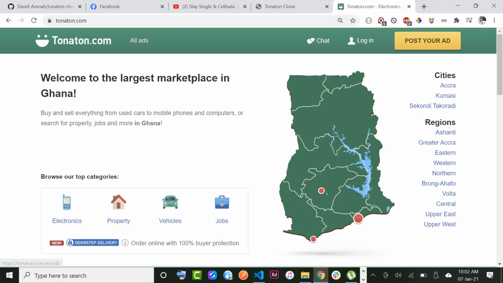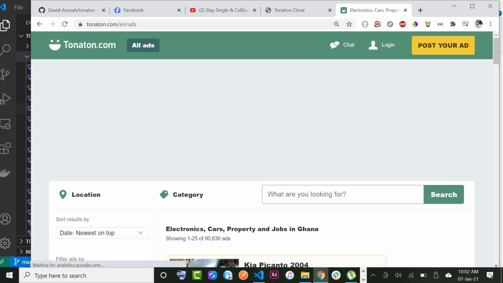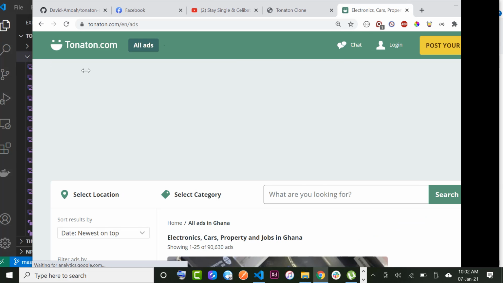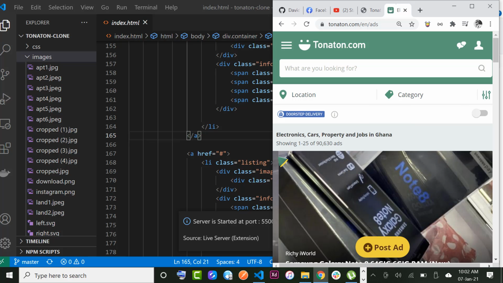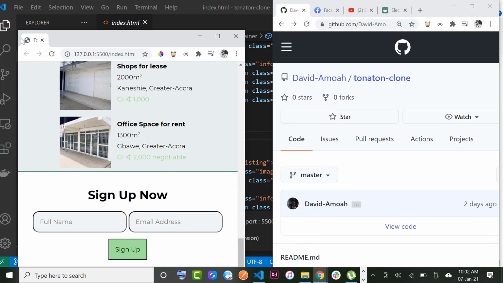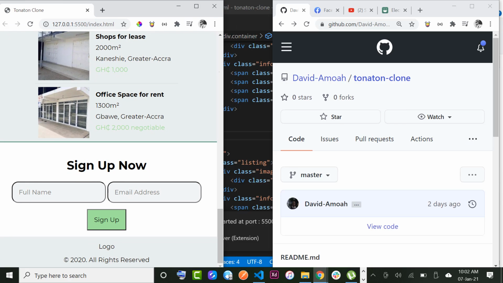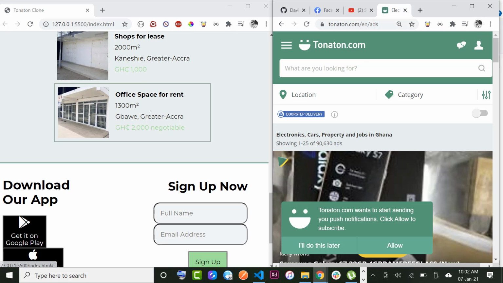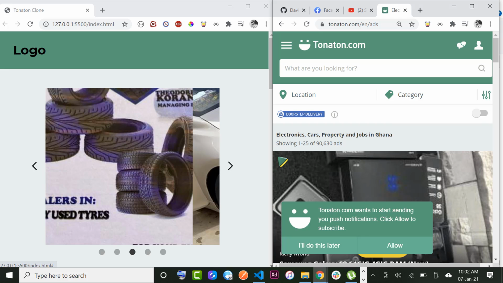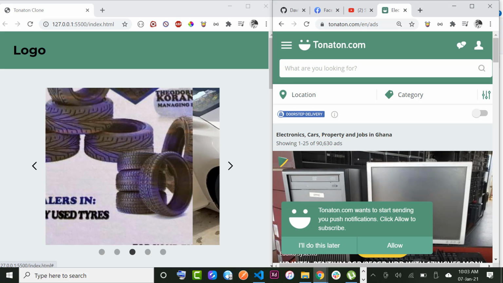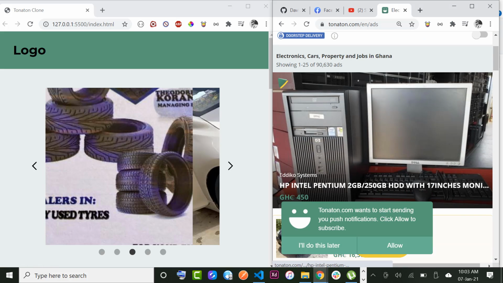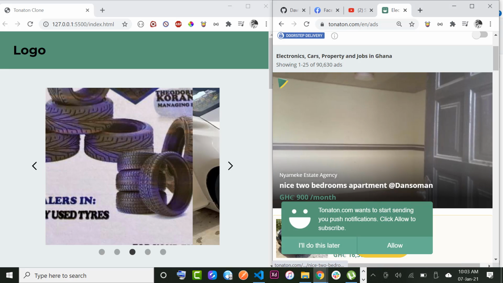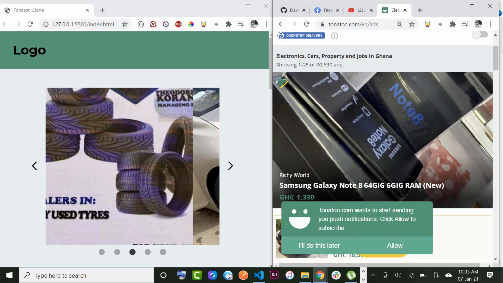So if I put this side by side, which one do you think, if I'm a rational person, I'll choose? This is what you guys have done. This is what you've done. Let us come to the carousel. That's exactly what I'm talking about. See, they utilized all of the space here. So why do you have white space here, for what?